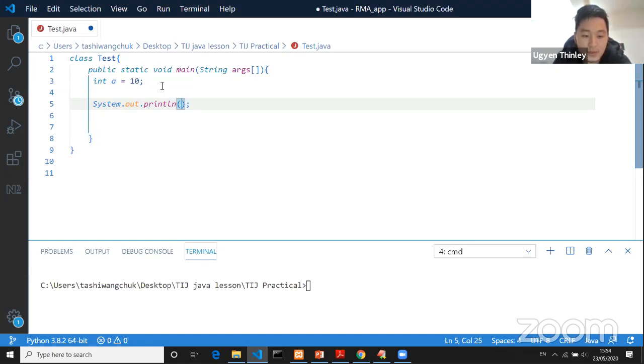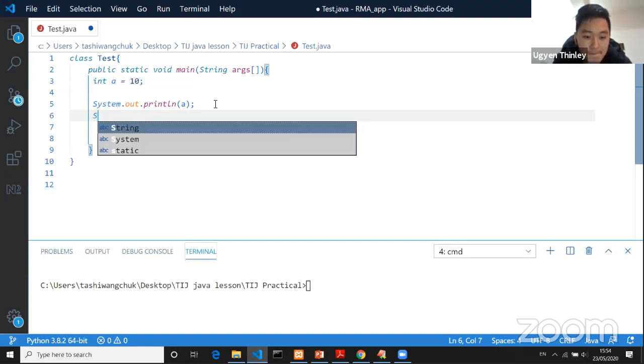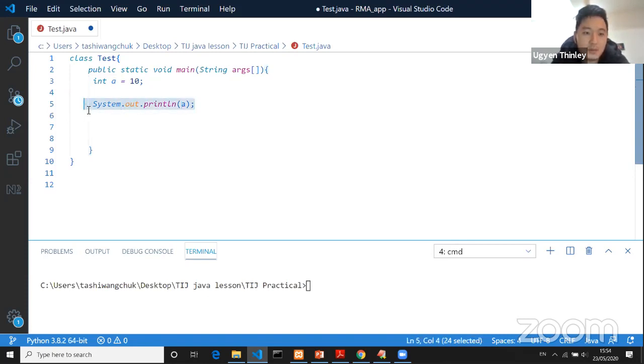Okay, so firstly I will print a value a. Now if I use the concept of a unary operator, first I will use post increment. I will copy this one.